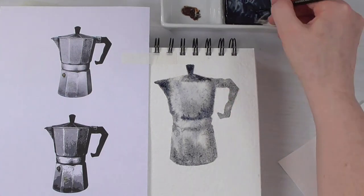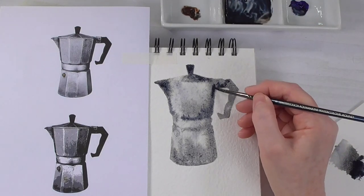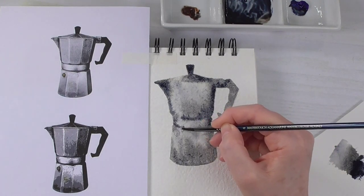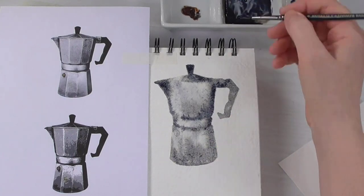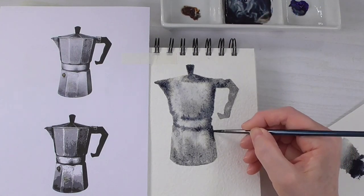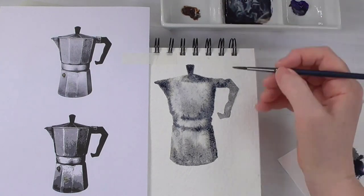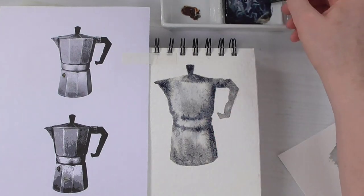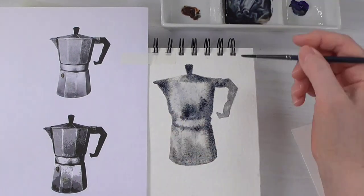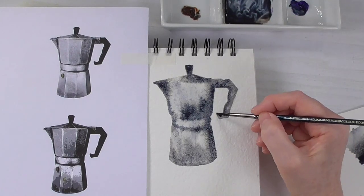If you're wondering about the highlights, don't panic. We're going to lift those out shortly with a thirsty brush. So if this dark bleeds too much, don't panic. We will lift it out. We will carve out the highlights in a minute. Okay. And the great thing with doing wet into wet is that the paint will only flow where there's water, you know, it won't flow out onto the dry paper. So you've got a sort of barrier in which to play, which is fab.